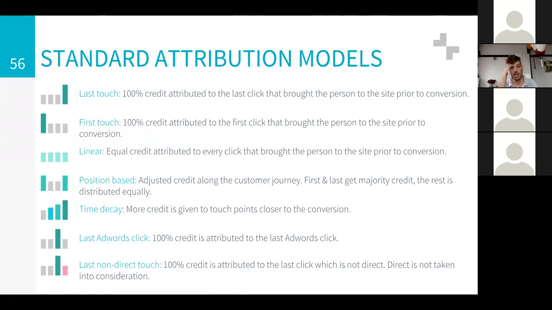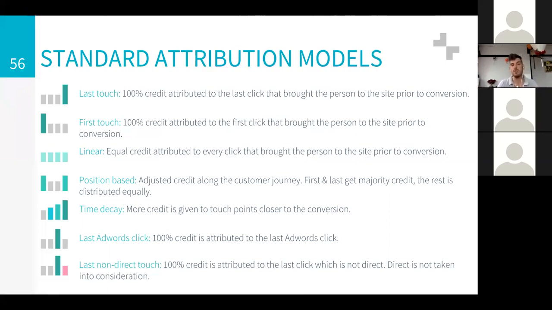So there are in total seven standard attribution models that exist in analytics. You could create the one that you want by using the custom attribution model. But here is the definition of each one. The first one is last touch. We give credit to the last channel that the user came through.